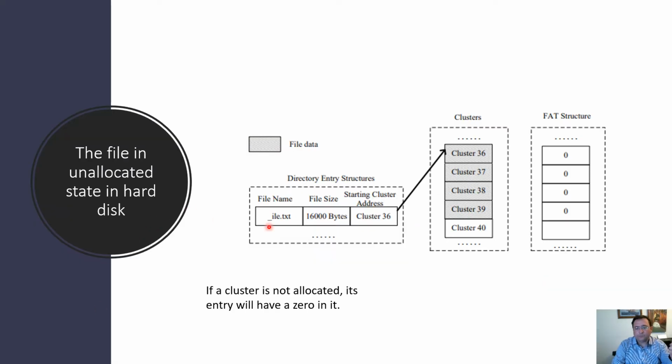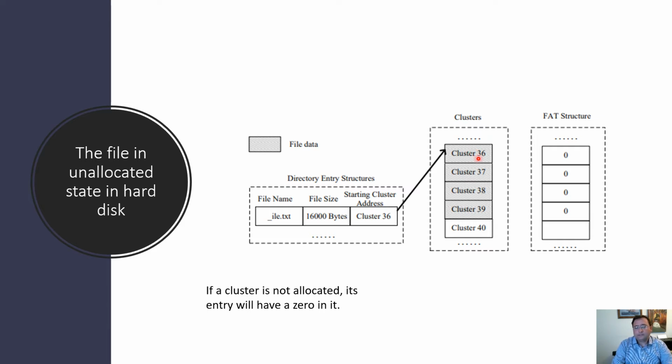And here what we are seeing is that when a file is deleted, the file name cannot be read. Let's say the first letter of the file name is deleted, and the file is still here, okay?